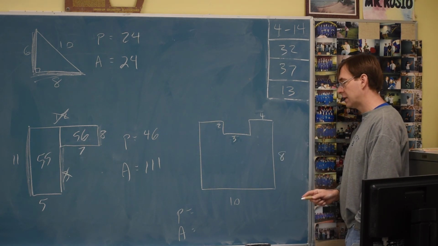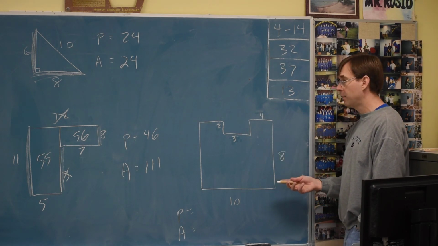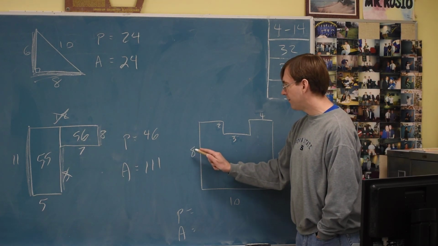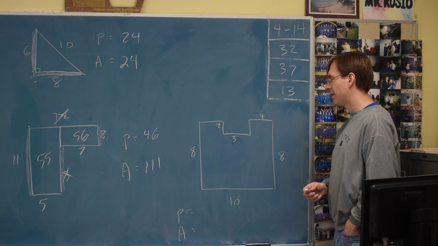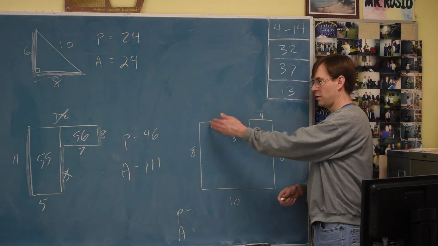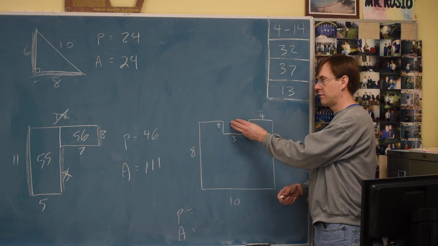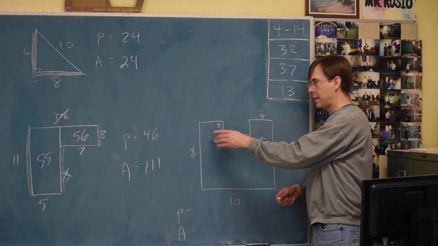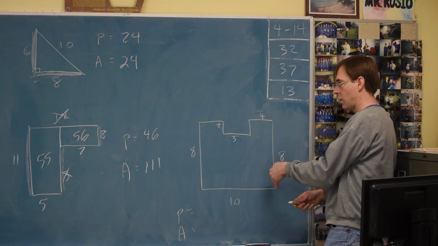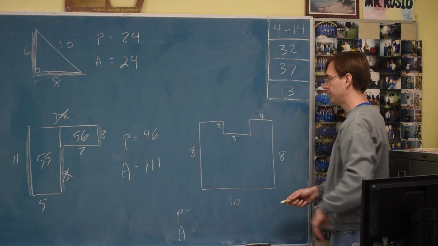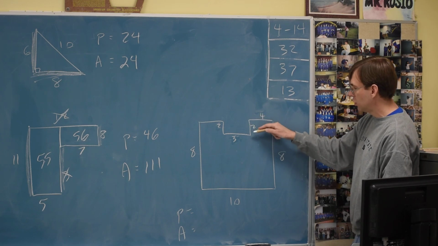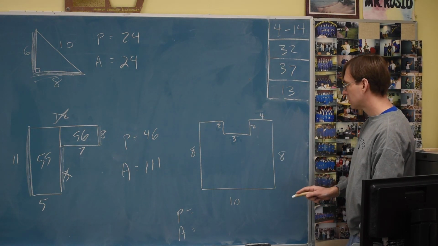So what I would suggest here for the perimeter is figure out the missing pieces. If this is 8, this would have to be 8. Some of you might have like an entryway to your house like this, where you have carpet in this shape, and maybe you have some tile for people to come in the door or something. Like, it's just maybe the way that is. But if this side of your room were 8, that side of your room would be 8. If this little cutout is 2, this little cutout is 2, we have to have some matches.